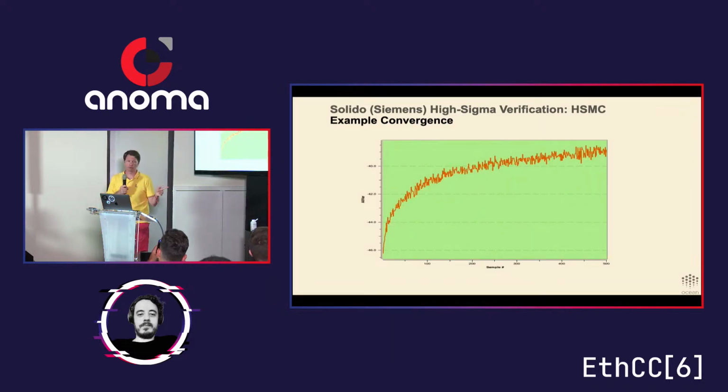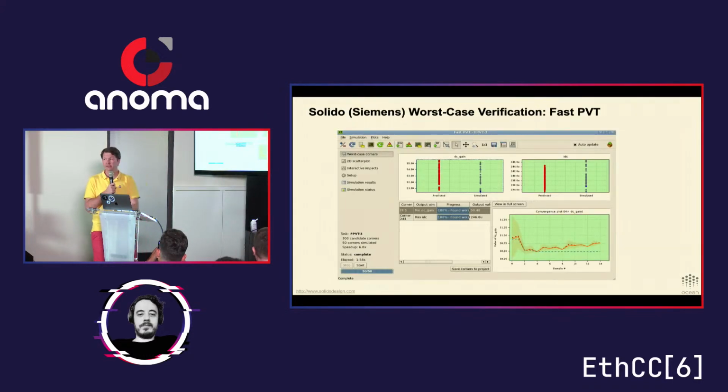And then you could actually track convergence. And this is super useful, because then you can see if it's converging nicely. Here, it is. You can start to answer the question, can I trust it? And that was always the question. We didn't have these plots at first, but putting them in answers how can I trust it? Okay. And we did the same thing for PVT.